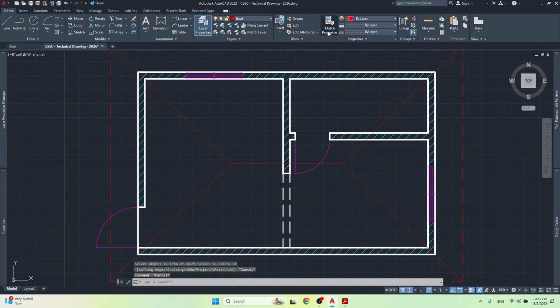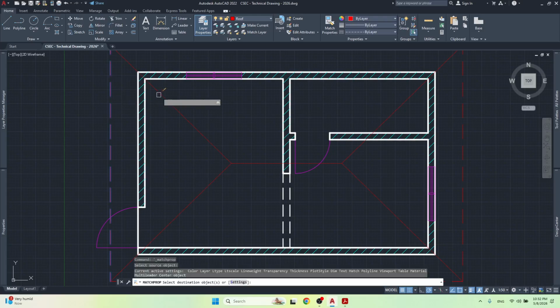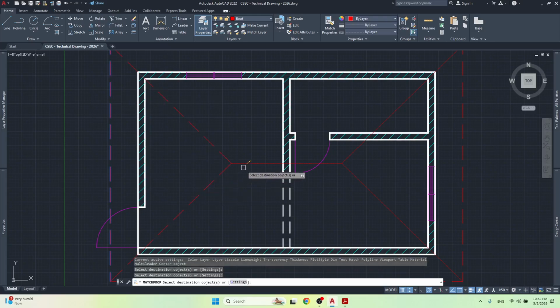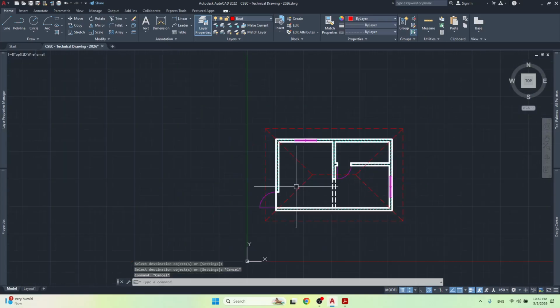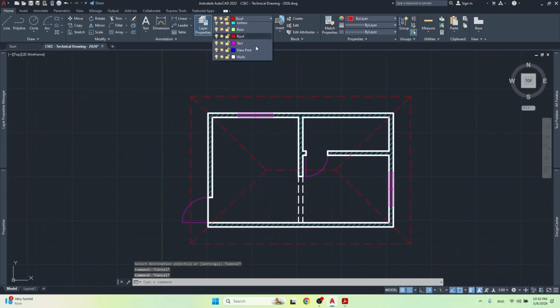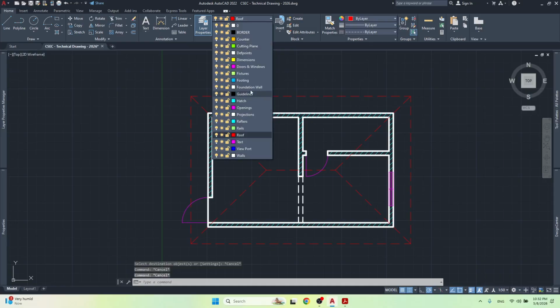And then I'm just going to match properties of these ones to all of these here. All right, so there I have my roof outline. I just need to put in my, where's my text.